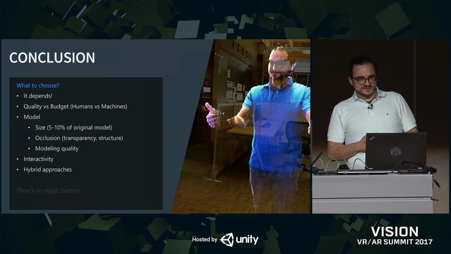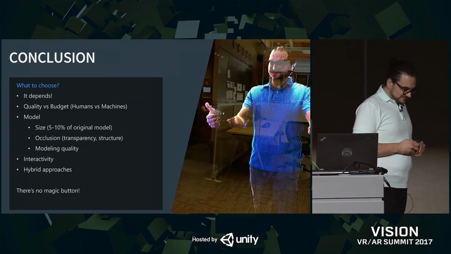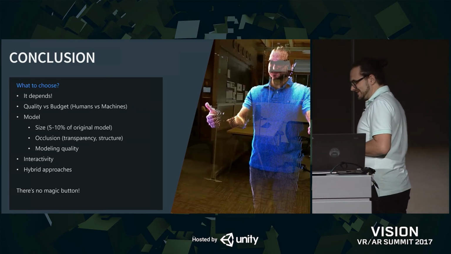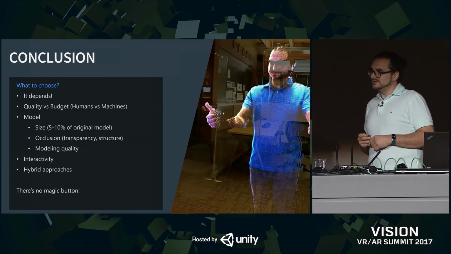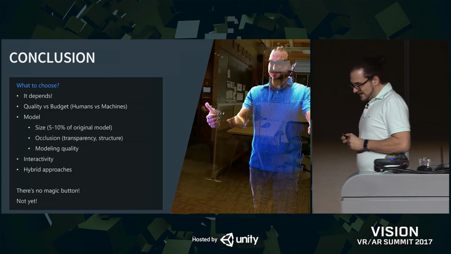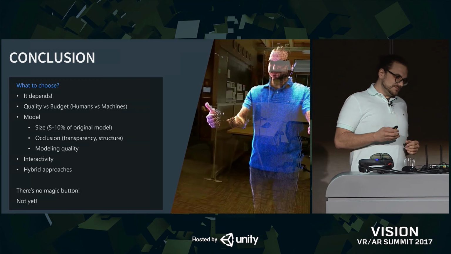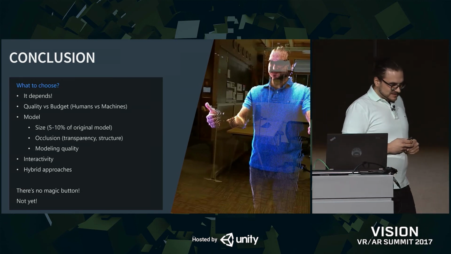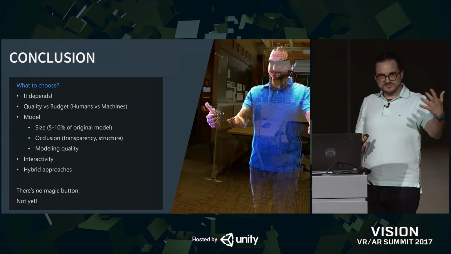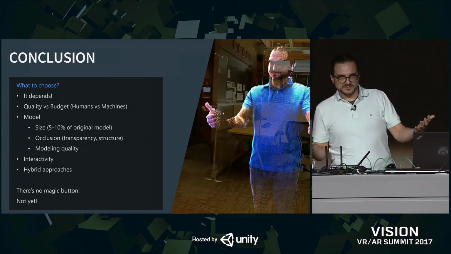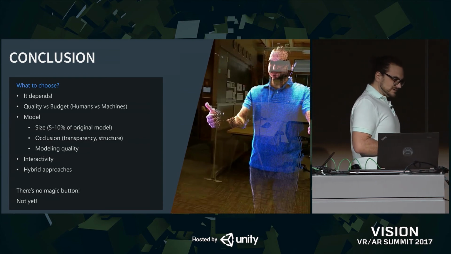The main conclusion here: there's no magic button, right? That's the main thing we need to talk about. There's really no magic button, not yet. But this is coming, I'm pretty sure about it. For example, you saw Microsoft acquired Simplygon at the beginning of the year. I don't know all the details going on behind the scenes, but I know that Simplygon and Microsoft have lots of smart folks, so they might be working on something pretty cool.